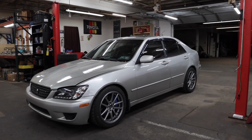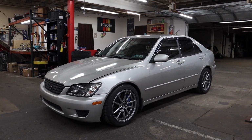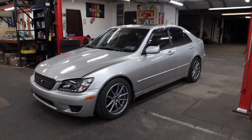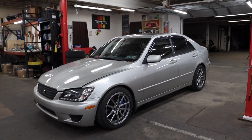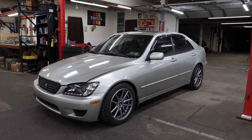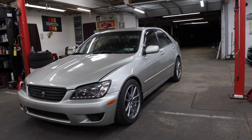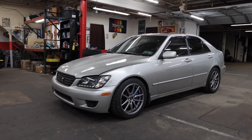It's daily drivable and manageable, sporty, but it's not like you're riding on a cloud and you're not like riding on cinder blocks. It's a good happy medium in my opinion. So I am definitely in love with the way this car is driving. It handles better than before, and it's a little stiffer than before, but it's totally manageable for a daily driver. So let's go take this thing out on a road, and I'll give you a little driving review for it.